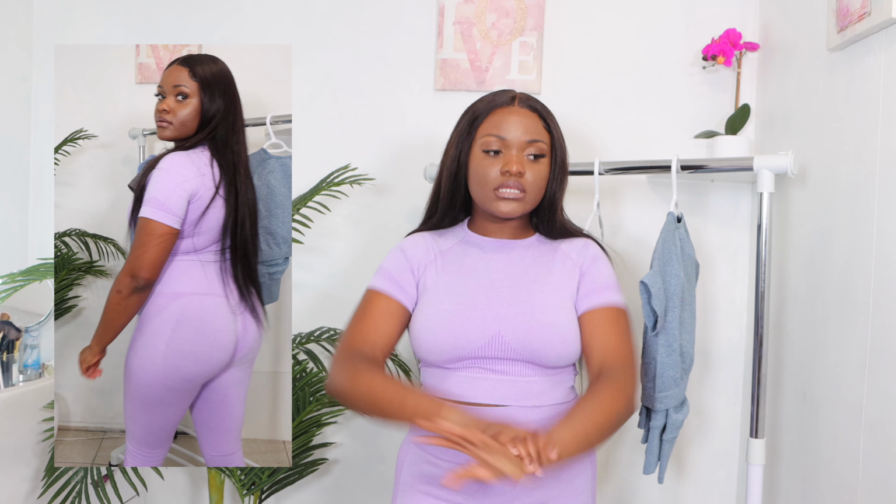I don't have to necessarily worry about my sports bra if I'm gonna wear one under this. And if my armpits are not shaved, I don't have to worry. So this is why I love tops that come all the way down to my hands, or the long sleeve ones, because I find them more comfortable and more suitable for the gym. But if you like the other ones, Shein definitely has some like that.